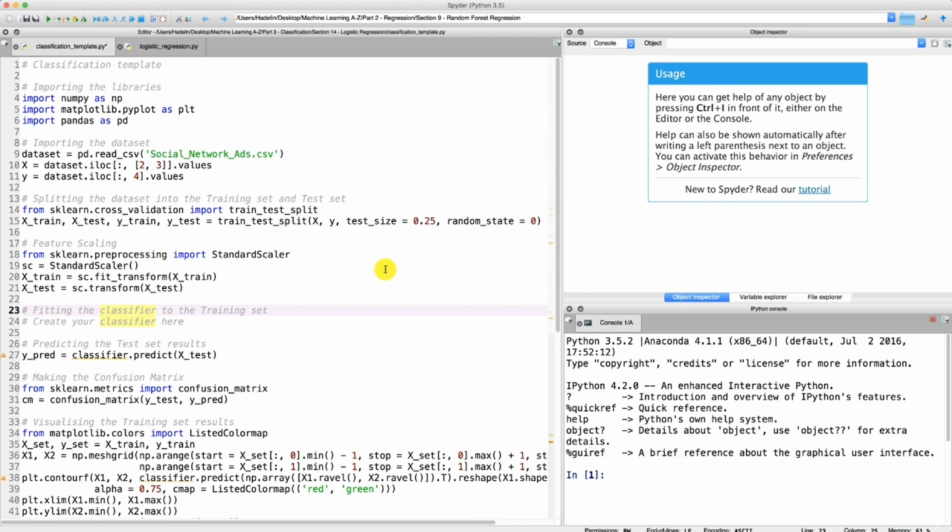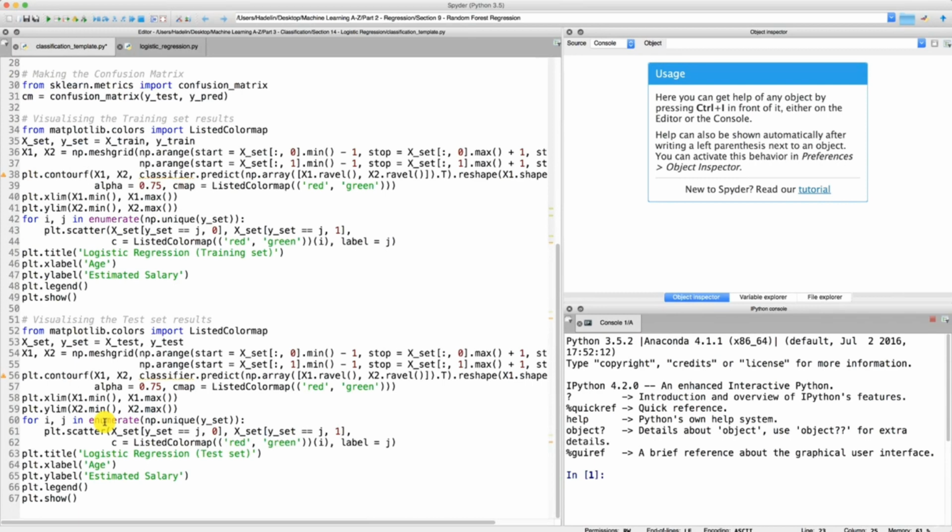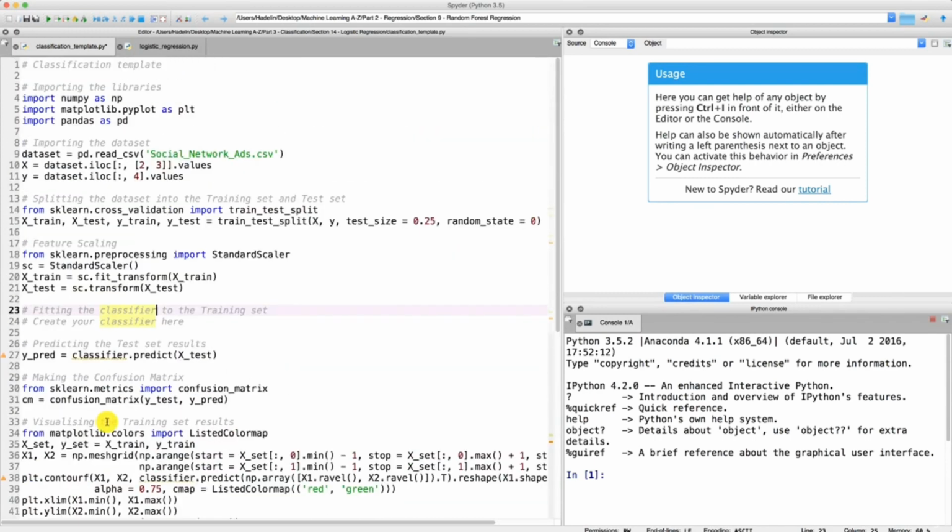Our template for classification is ready to build very efficiently any new classification model, and you will see that in the next sections. You will see how we will only have to create our classifier here in 3 lines in this section, and we will be ready to make the prediction, visualize the training set results, and visualize the test set results. So actually, speaking about that, let's recap what this template is doing.